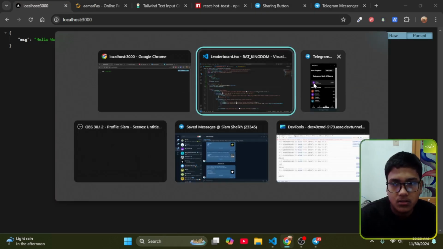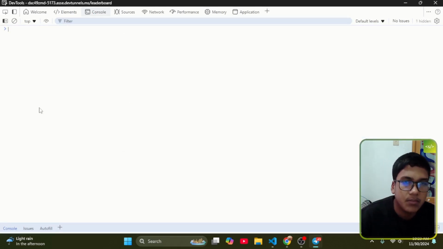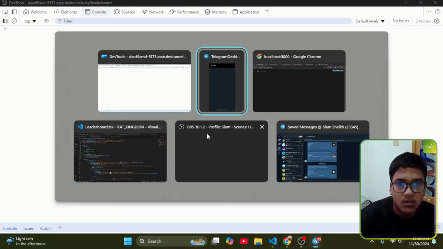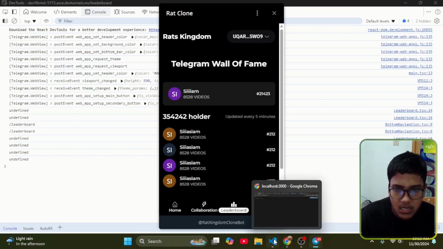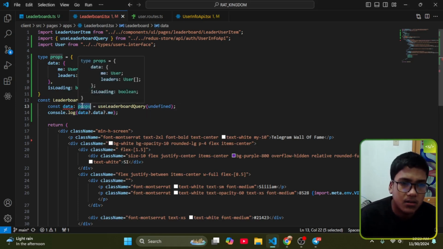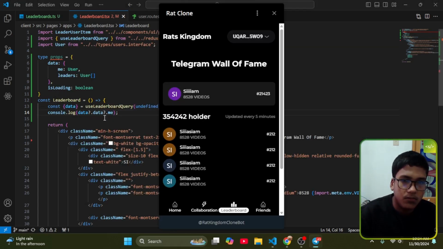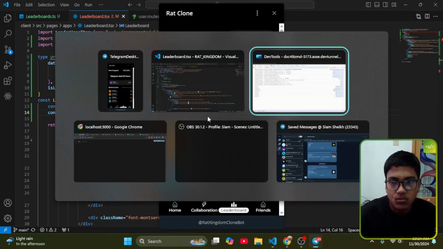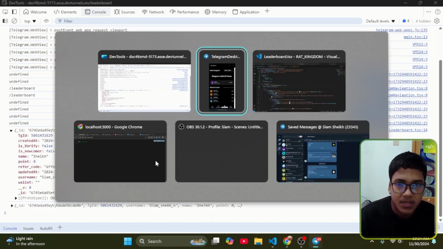I go here, open that and refresh it, and it is telling me I cannot use that. You can see here the response is undefined, so I don't need that. Just close it. Data. So now if I check the console log once again, you can see this time I get the information. Okay, now there are points and some other stuff.